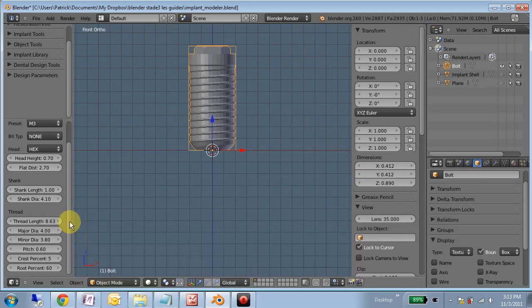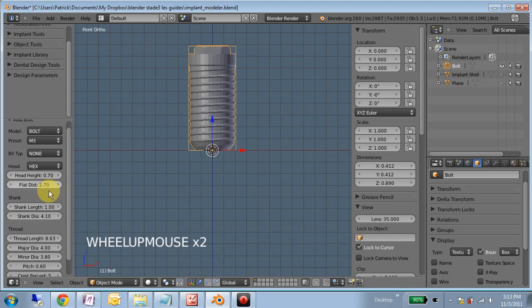And we also notice that 0.7 plus 1 plus 8.63, well, right here this should be 9.63, and we're not even up to 9 for our total length in Z. So something about the construction of the threads here results in a shorter than expected overall length. And I think it's related to the pitch. It might only do integer loops of the pitch.